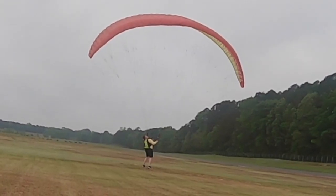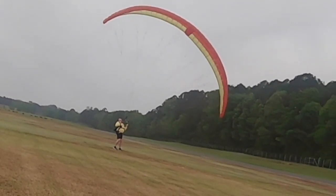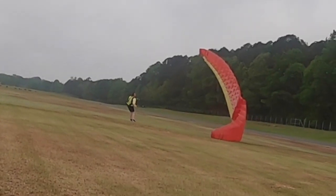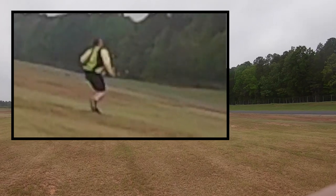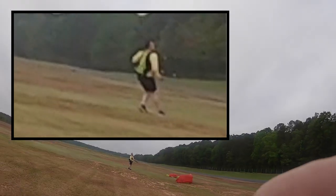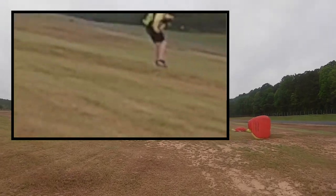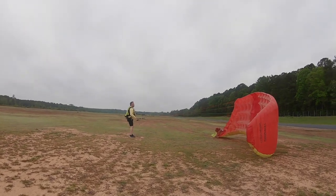Now, once you're there, you want to get squared up. See how you're standing sideways? Well, correct. Left. Other left. You got your right hand buried. Raise that right. No. So if your glider is to your left, you don't want any right hand. If you're pulling that right hand down, you got about 10 inches of right brake. That's why the glider's upside down on your left. It's because you were applying right brake instead of left.